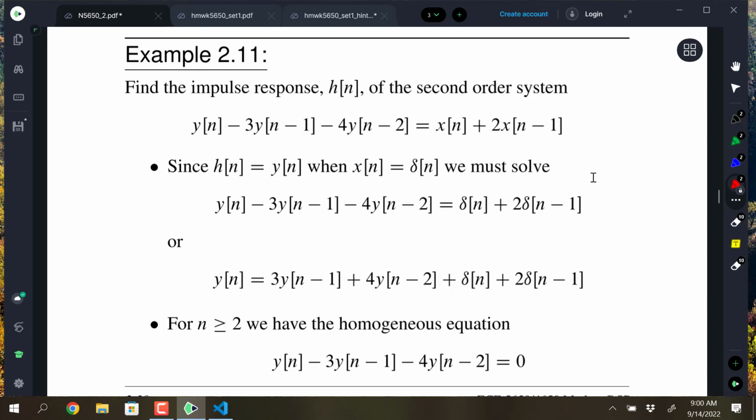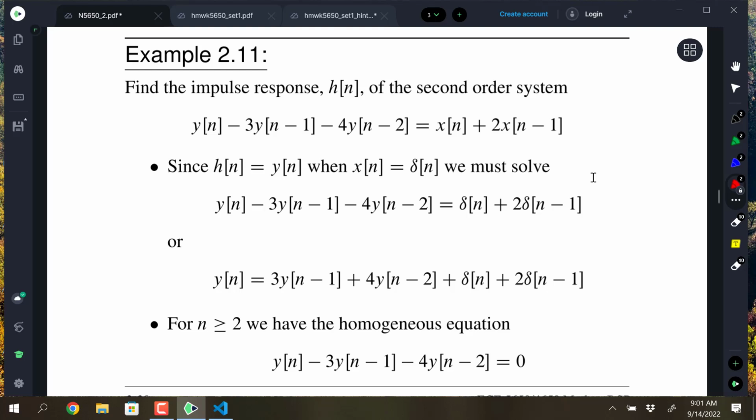At any rate, I want to at least show you a second order system example, how the classical solution technique works and how in particular you can go after the impulse response straight away. There's no method of undetermined coefficients because the delta function is a special type of forcing function that gets managed in the solution all at once. So here we have a second order system.